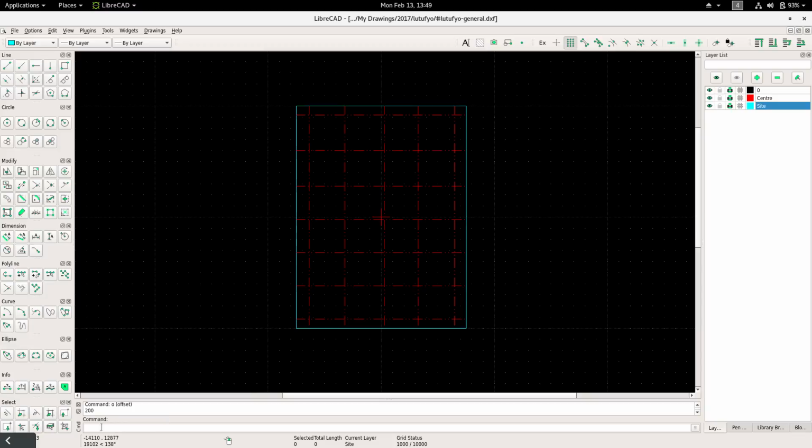And the bottom here is my command prompt. For the most common command that I use, I don't double click for offsets or go to the offset tool. I prefer going to the command and write O there, letter O, then press enter, and then I specify my distance, maybe 2500. Then press enter. Now I can offset a line.